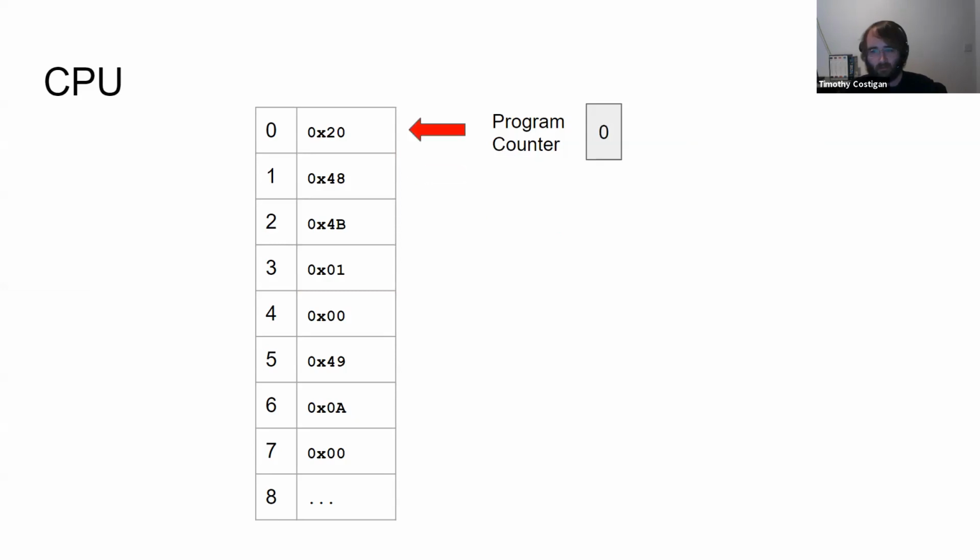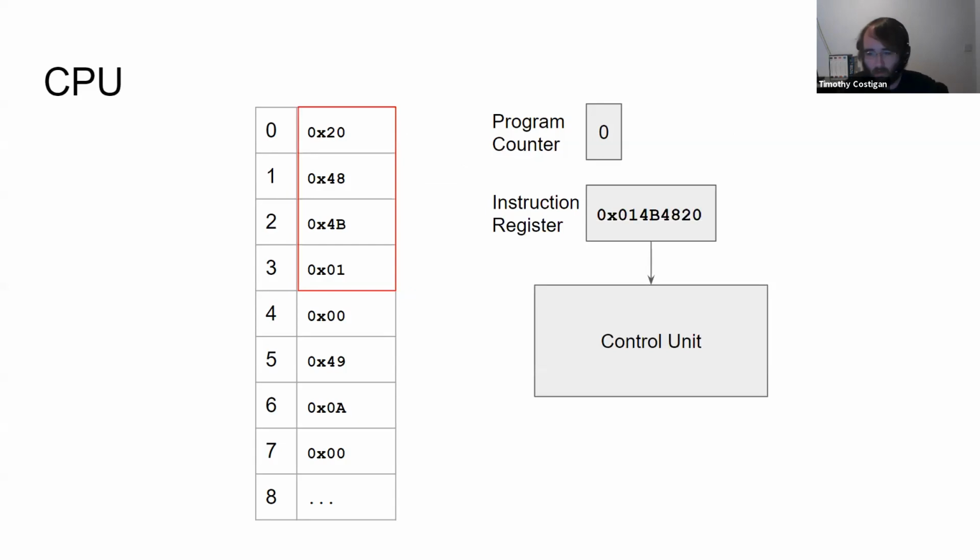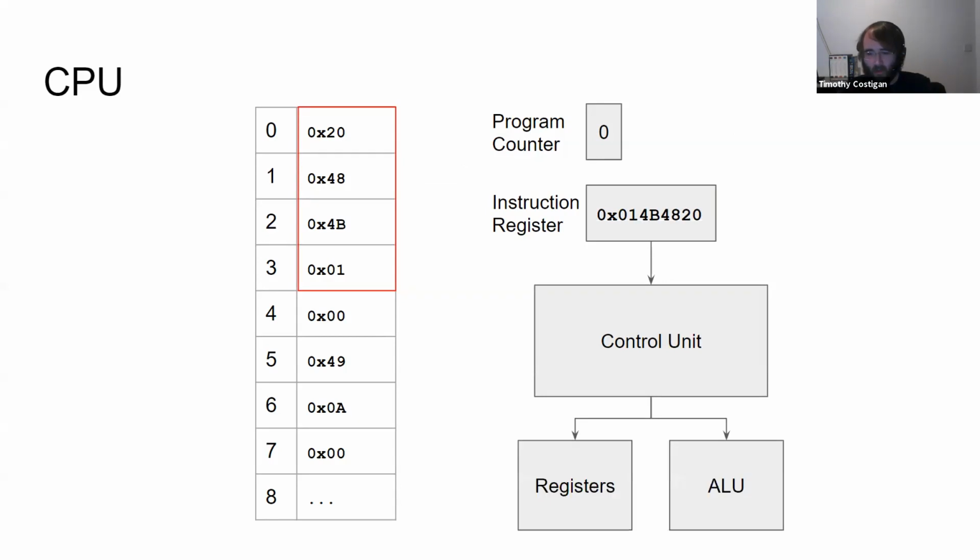So this is basically doing your fetch, and then this is what you decode in the control unit. You're not actually implementing the control unit of the CPU, you're just doing some bit shifting and bitwise operations to break down the instruction. And once you've broken down that instruction, you do whatever the instructions say to the registers and the arithmetic logic unit, which is where you do the adding and subtraction. And then you increment the program counter, you grab the next instruction.